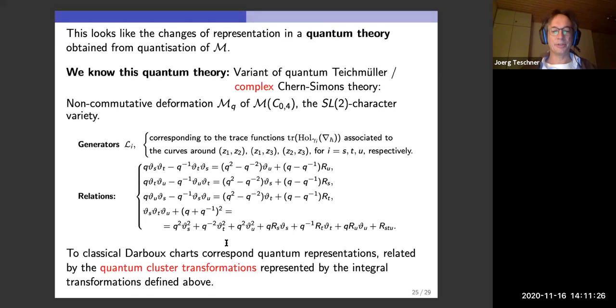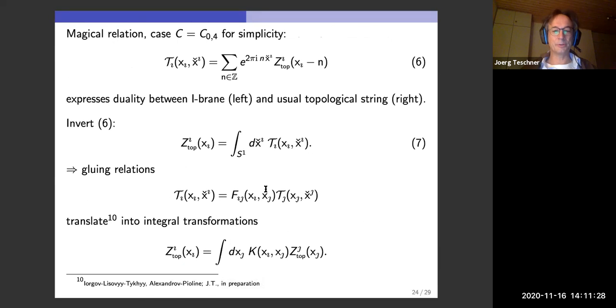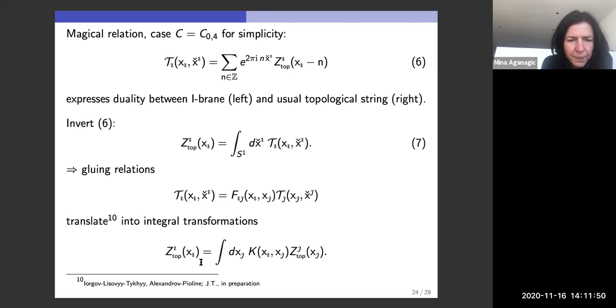Okay, so you can either start by constructing these, invert this relation, thereby construct these kernels. That is, say, method number one to get integral transformations, which from this point of view are not yet obvious in terms of which quantum theory they describe, right? So we need to. But these integral transforms require very little.